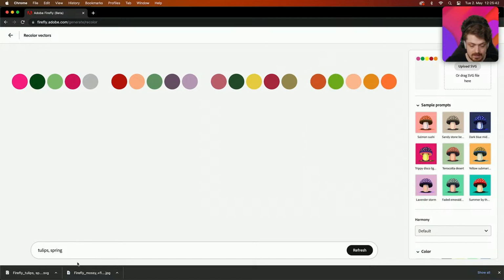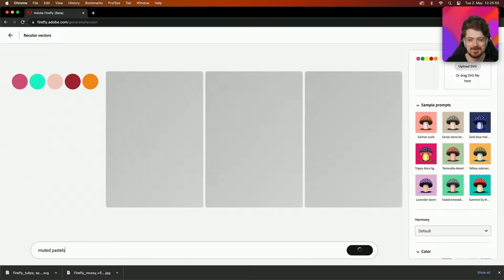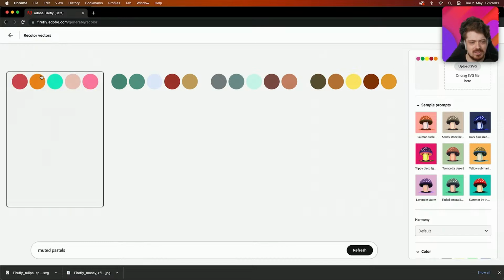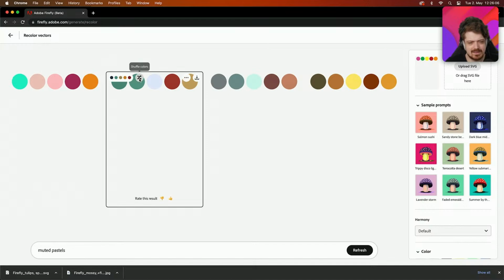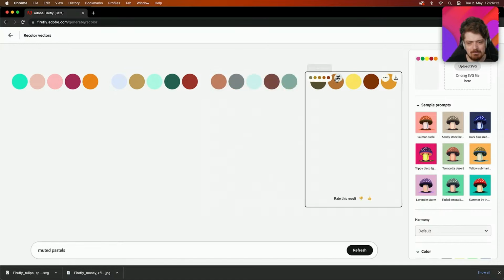Ooh, that's nice. All right, Annika says muted pastels. Sure. See what happens. That's what I love about Firefly. You can just try out things. I mean, that's very muted. This one, not so much, but it's not bad. But I feel like the one before resonated more with our pre-existing mood board. But it's always worth it.